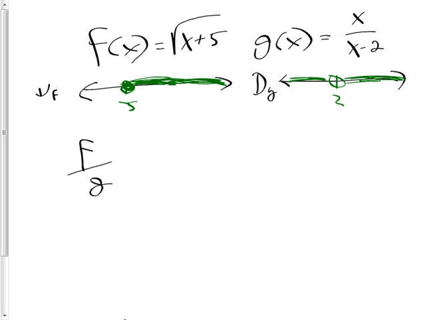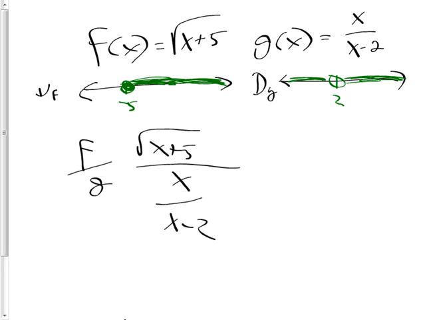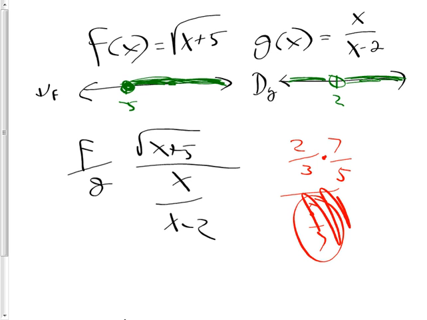Okay, so here we go. F over g. Well, the f is this, square root of x plus 5. The g is that, x over x minus 2. And if you left it that way, you'll get it marked wrong, because that's not simplified. That is a fraction over a fraction, and you need to know how to do that. I have been pounding this on my top 20 sheet, 2/3 over 5/7, for a reason, because you've got to know how to take the fraction over the fraction and flip the one over. This one gets flipped, and you multiply. Get what I did there? Remember that? Now you multiply across the top, so it'll be like 14 over 15. That's how you do that kind of thing.